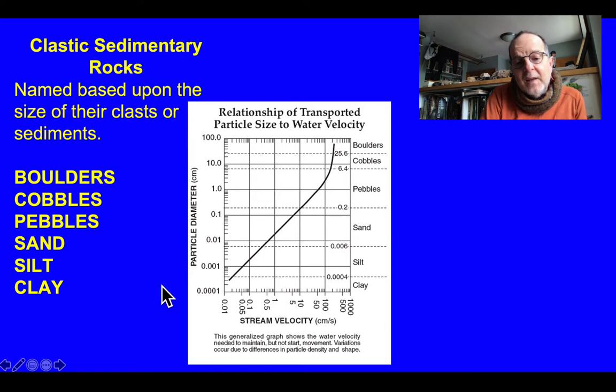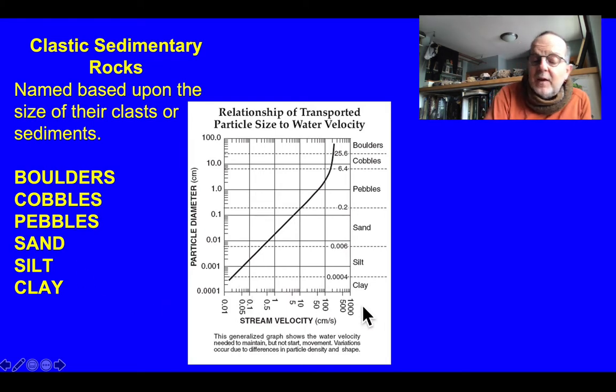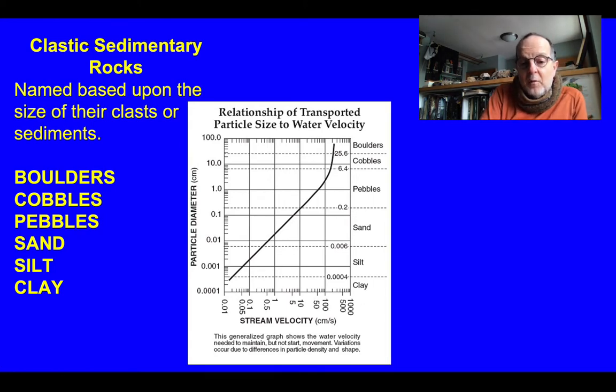And we can find the particle size for these different types of sediments here on this graph that's found on page 6 of the reference table. And we can see that if we go up, the particle diameter is here. We have clay going from the smallest that they give us, 0.0001, up to 0.0004 centimeters in diameter. Then silt ranges from this 0.0004 up to 0.006.